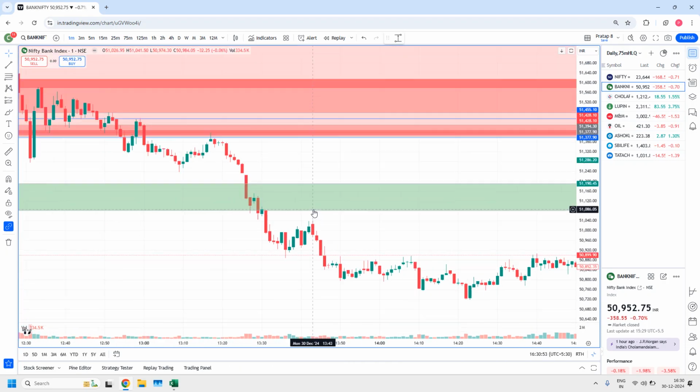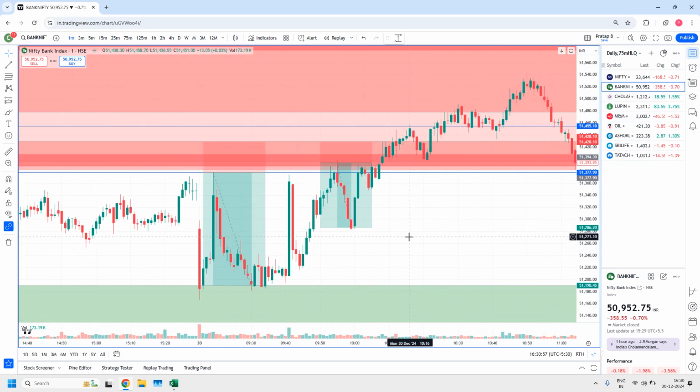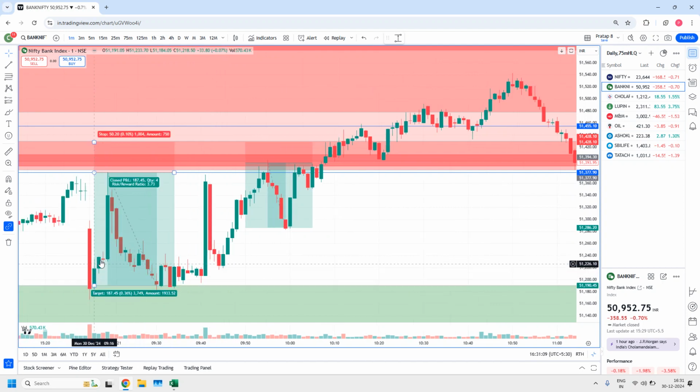Why I am going to 1 minute is so that you get better clarity where exactly you got the trade, which 1 minute candle. Mostly if it is the 9:15 candle, our trades might be missing at 9:15. Some people won't take trades at 9:15. From this 15 minute zone, the prices started moving and entered into our fine-tuned 5 minute zone, the entry buffer area. It took the trade and came down.